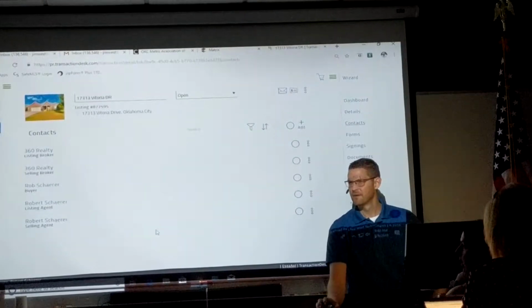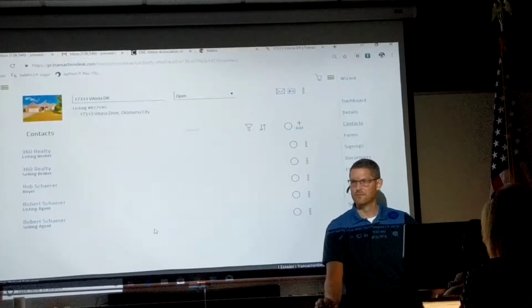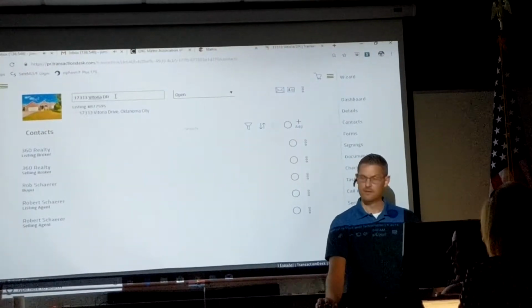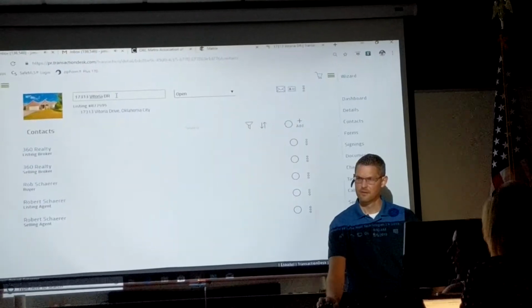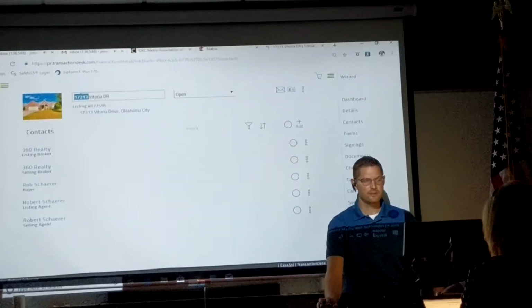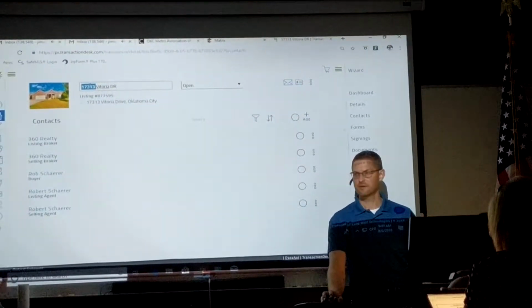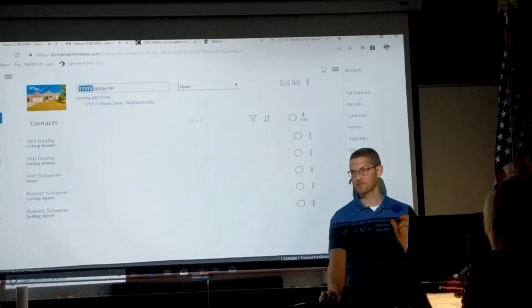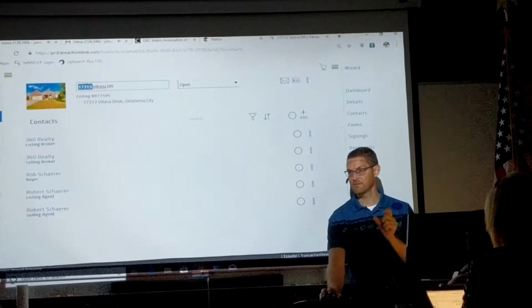If you go up to that top line, say it was supposed to be 17323 Victoria, if you change it up there, then when you go off of it, it'll ask if you want to update that property, and then it'll change it on everything. Okay. So this is just the title of the transaction, this won't change anything pertinent to the fields in the file itself.